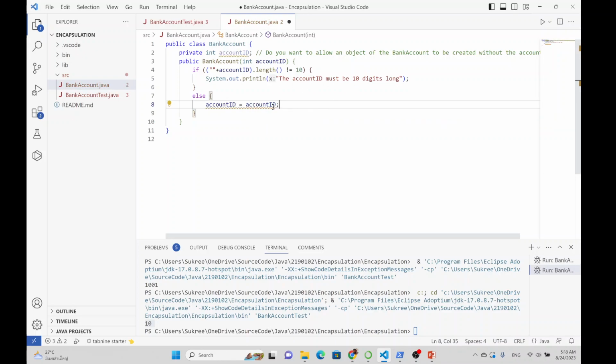Please don't forget that for all statements in Java, you must end them with semicolons. So this one is ambiguous, because we don't know which one is the account ID from outside, and which one is the account ID that is the member variable. So the idea is you have to use the this keyword to make it clear that this account ID is the member variable, and this account ID is the parameter of this method.